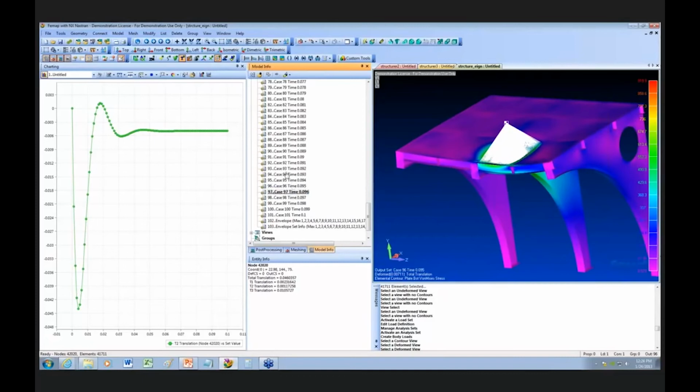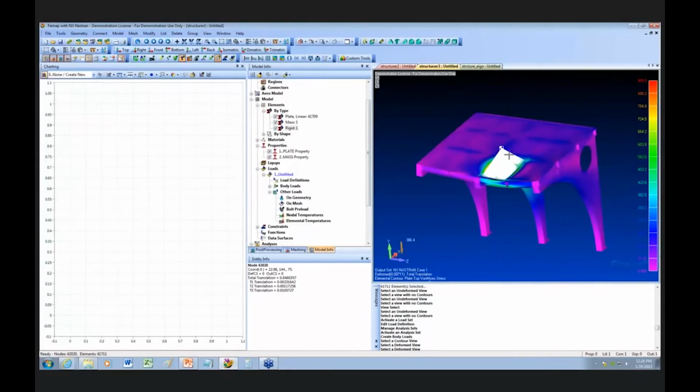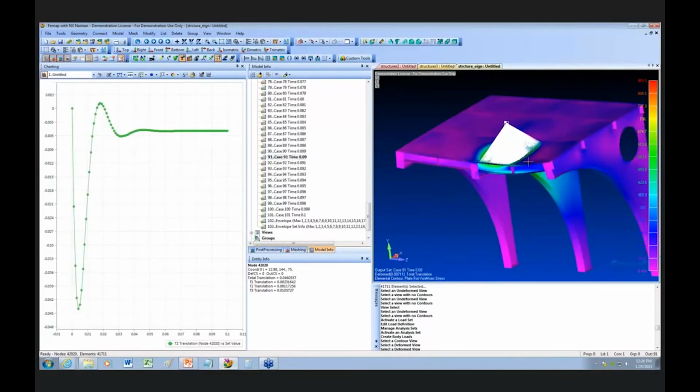And so here we can see it's pretty much damped out as I'm clicking through this. These values don't change. And so here's my static solution, solution 101, with a load on it, no velocity. And we see it looks like a maximum of 905. I can come over here.